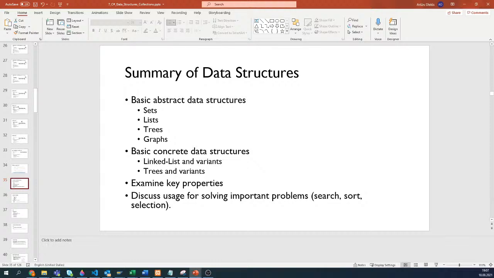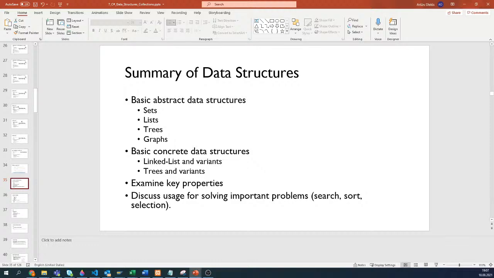And graph, actually, this is what can also be represented in a data structure. There will be a task, the assignment, where the graphs are required. And yeah, so these are the basic abstract types that we have.